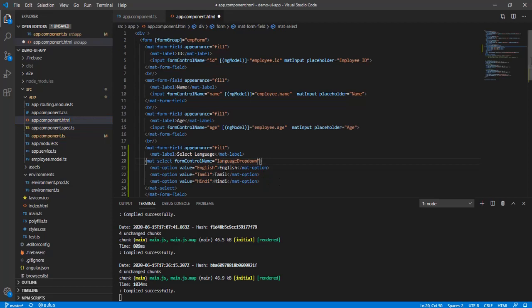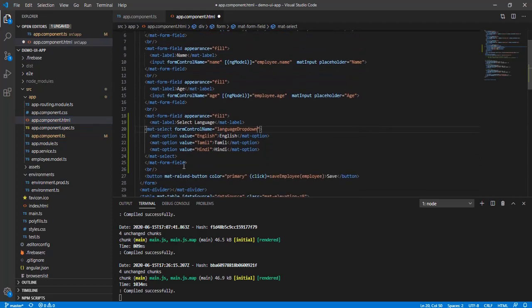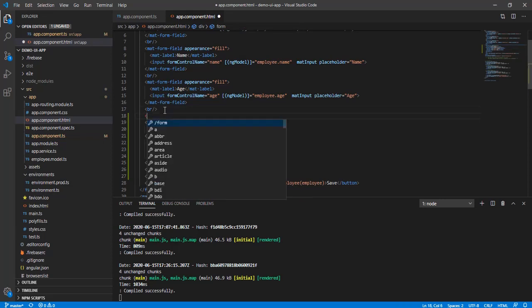So this is inside a form array, not a regular form field. What we have to do is put it inside a form array.